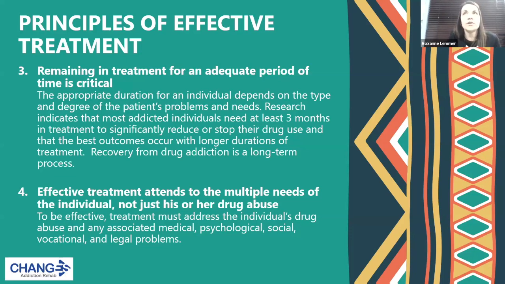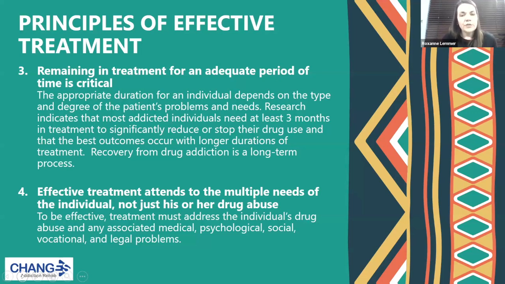Some research has also even shown that, and you'll hear we often speak about this 3-month mark or the 90-day mark. It will come up quite a few times. But some research has even shown that for individuals that have had treatment for less than 90 days, in some cases, their success is almost the same as somebody that's only been in treatment for 1 or 2 days. So this 90-day mark is quite significant, and it shows that once a person has received treatment for up to 90 days, their chances increase quite dramatically at getting this right. So yeah, the period of time is a really critical point.